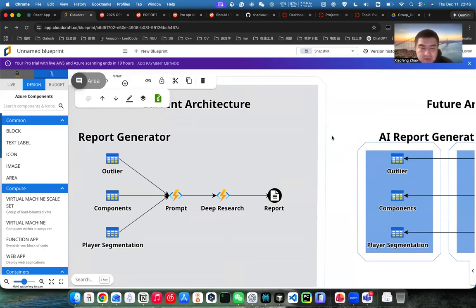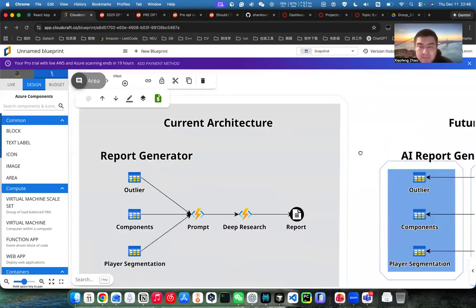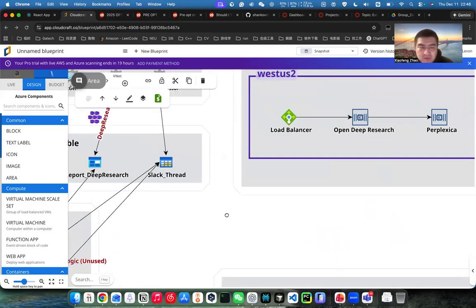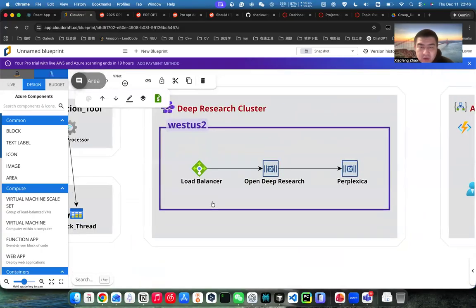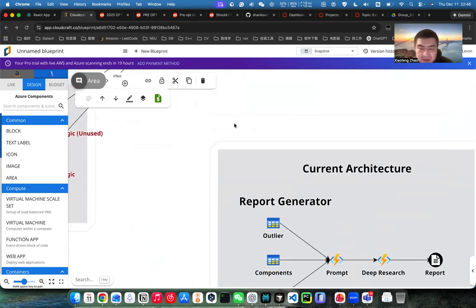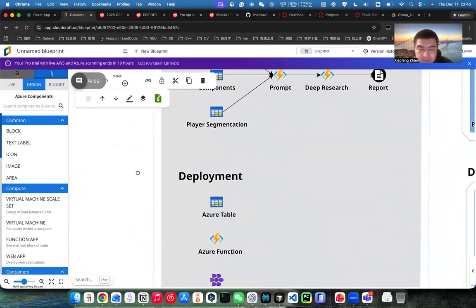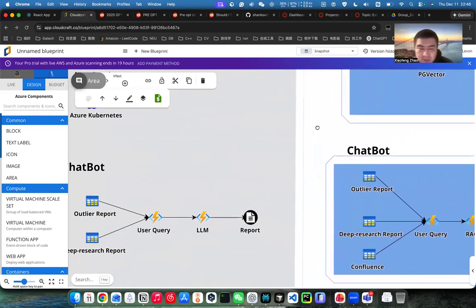We utilize this overall architecture to generate a report and pass that report into our storage. Half of the storage is in Azure Table, and half is in our Kubernetes cluster, which is a Supabase backend. Okay, and here is our chatbot.